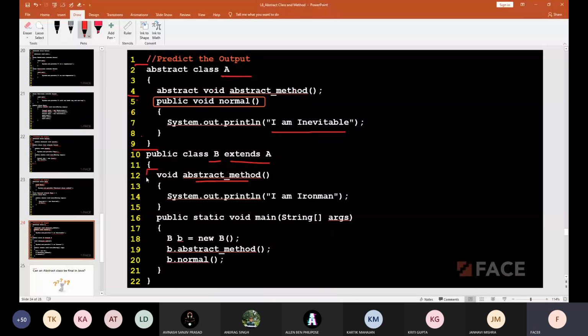In the main method, we created the object for the B class, which is extending our abstract class A. Using that B object, we called our abstract method and also the normal method. So it will print what? First it will print I am Iron Man because the abstract method is called first. Then the normal method will run and I am inevitable will be printed.